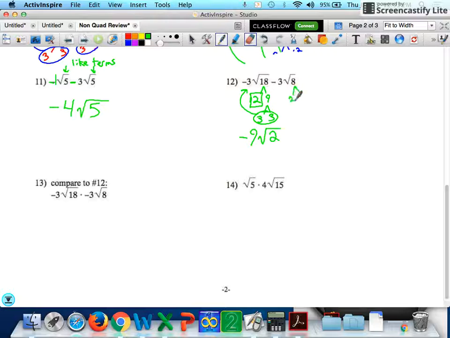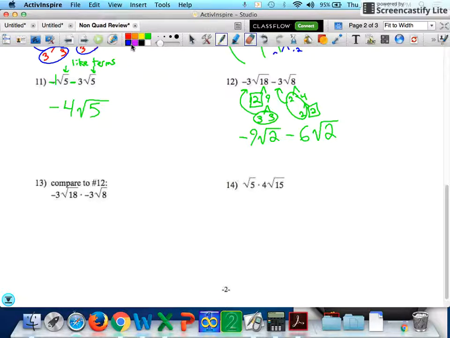8 breaks down into 2 and 4 and 2 and 2. There's a pair of 2s. You could also circle the bottom pair. But either way, you get a 2 left behind. When that pair of 2s comes out, it slams into whatever is out front, giving us a -6 by multiplication, square root of 2. And now, guys, from the beginning, we looked like we couldn't combine those.